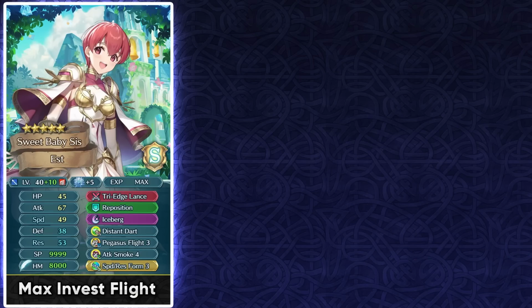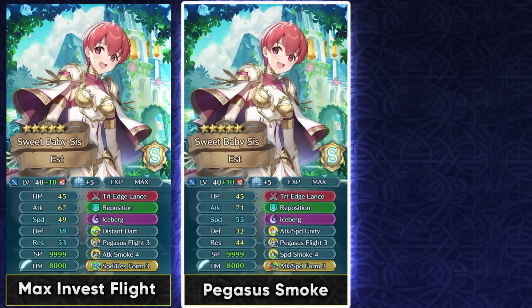So this is a mixed phase option that you can run on her, especially with the Distant Dart and the damage reduction that she can get. And Speed Smoke 4 is also something that you can run on her, especially if you run a speed boosting skill like Attack Speed Unity on her slot A, or even Attack Speed Catch 4. So this can help you make sure that you can deal with those debuffs, and also you can just stack up the damage reduction with Speed Smoke 4 and her weapon.